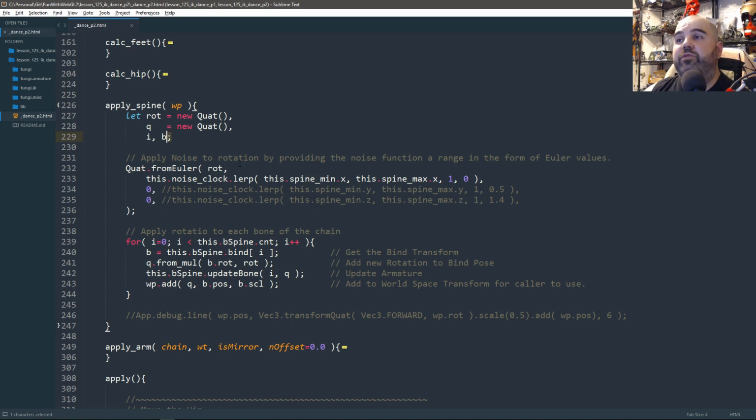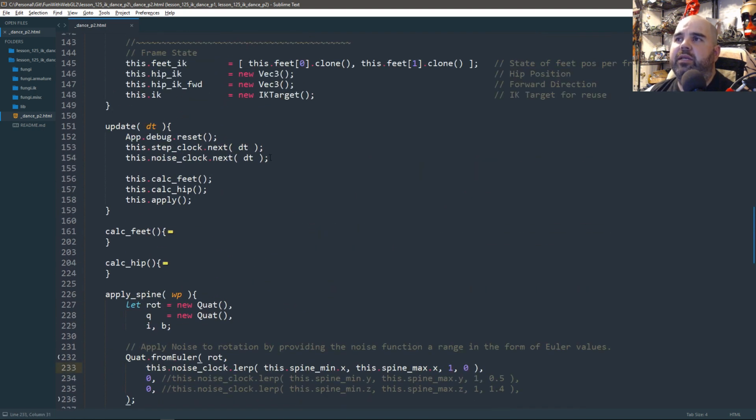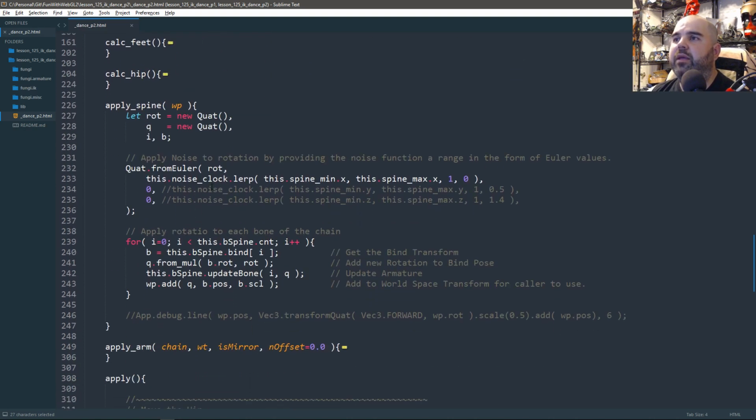So right now we're just going to experiment with X. We're going to use the noise clock, which is updated, so for every update we move it forward. And we're going to use the lerp function, because I wanted to write the code really small. I put in the minimum, I put in the maximum, and I want to scale it by 1.